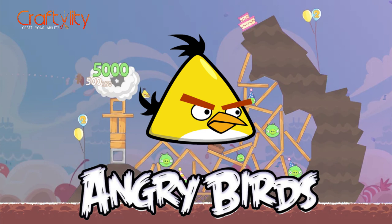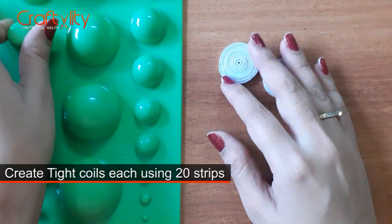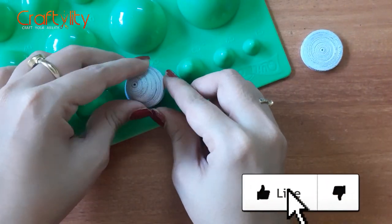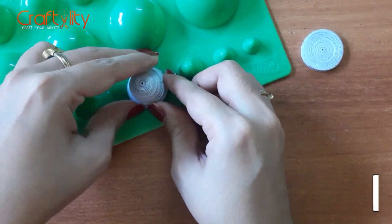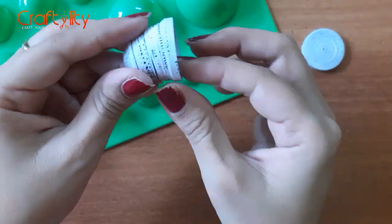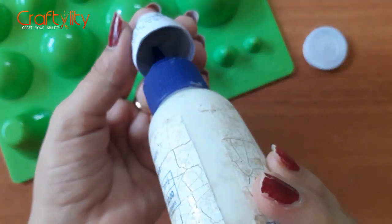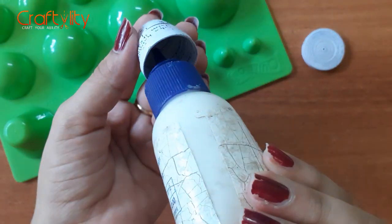For the yellow bird, I have created two coils using 20 strips. Now give the coil a dome shape. It would be deeper. For this, I am using a mold. Apply glue, spread it and keep it aside.